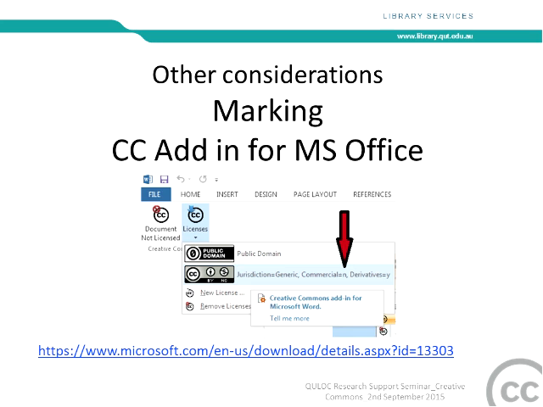I don't have to go to the license chooser to do it. I just work from the add-in. So that's something useful for e-journal editors, for authors, for librarians to have to easily license their works.